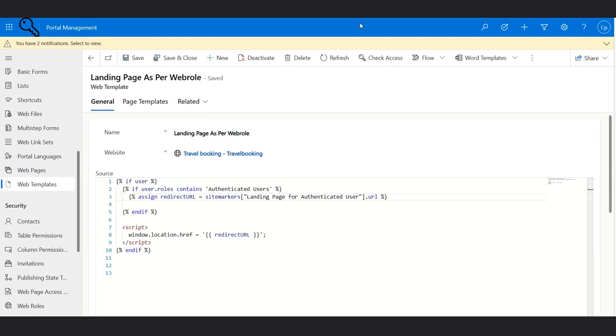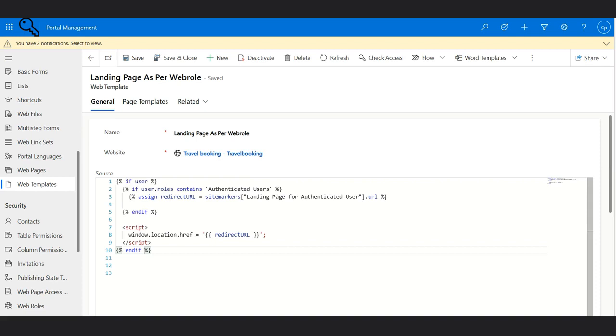So now you can see, and I have closed the if tag. Next I have used one of the script tags to redirect to this variable. So window.location.href, I just use this variable. This if syntax also I have closed. So now the web template has been created.